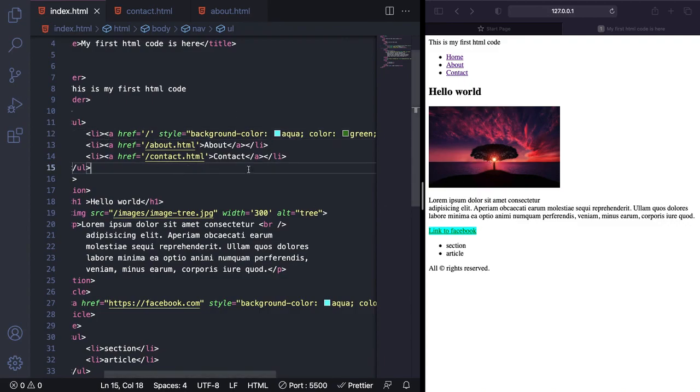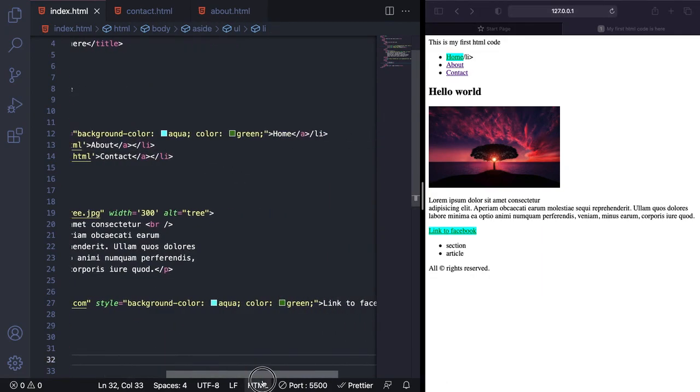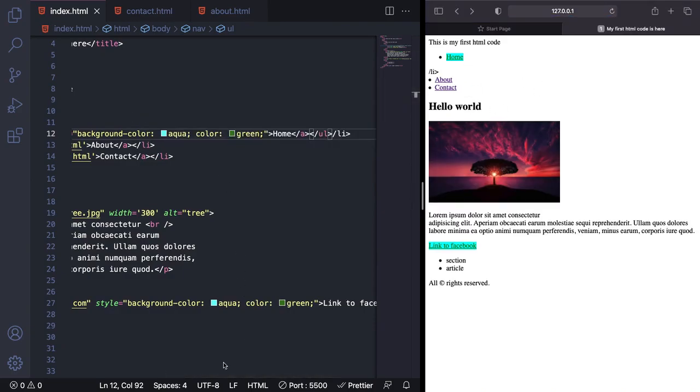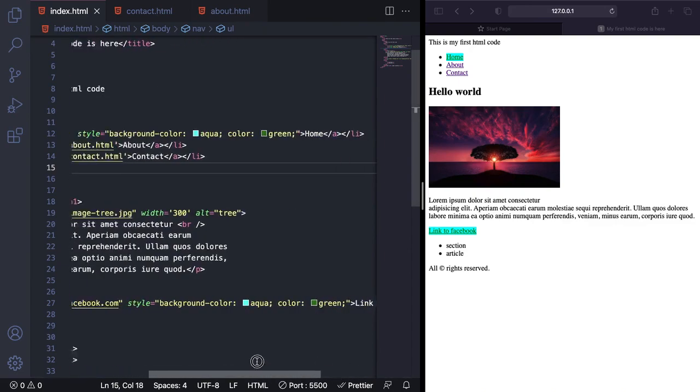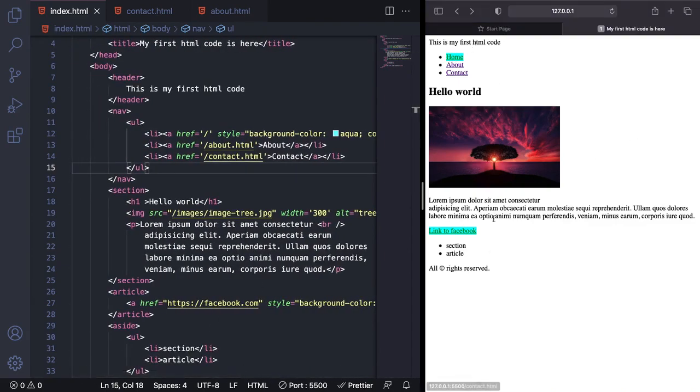Let me refresh this. Oh, something went off. Here is an extra line. Wait, let me see what happened here. There might be another closing tag. Okay, we still have some errors. Oops, the UL tag has been closed here. Let me copy this and close it up as well. I think now everything is clear. You can see the same CSS to link to Facebook I have applied in the home.